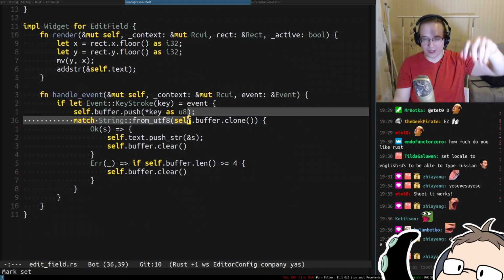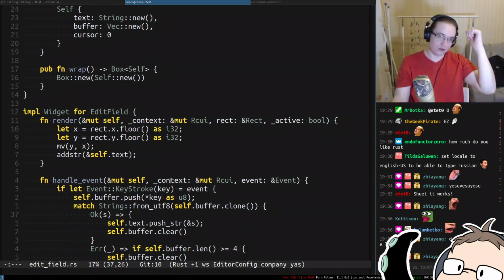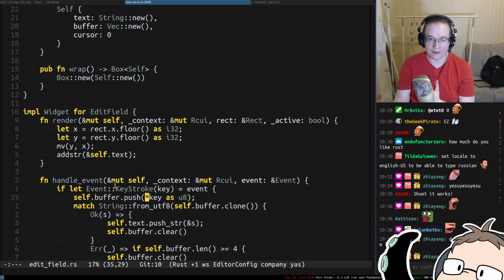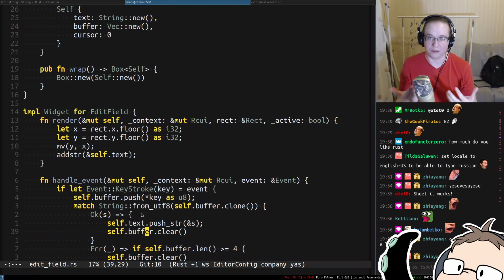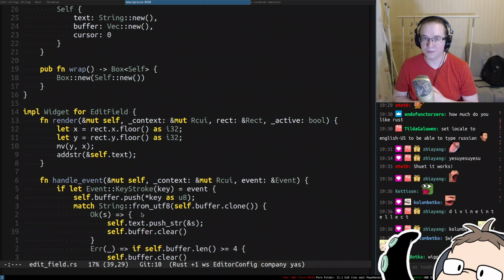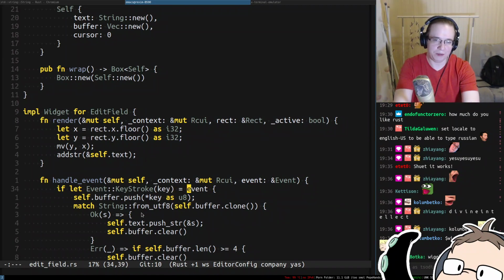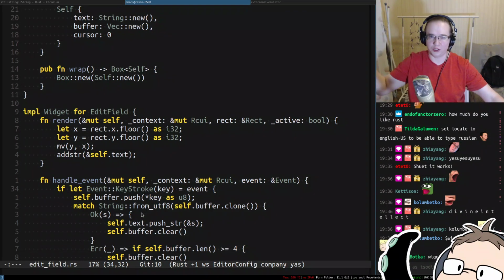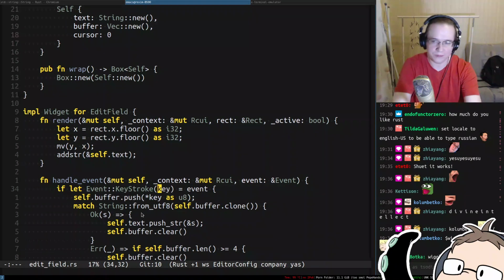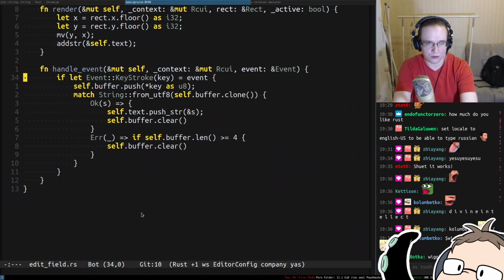Yeah, let's try to move that outside of the edit field into the event loop. Now the event itself is not going to accept the bytes, it's going to accept the character. I think that's very cool. Also, the key can be bigger than 255 because it's an I32, and it can be bigger when you have functional keys and stuff like that. So we need to handle those somehow. But anyway, I'm going to put a to do here.